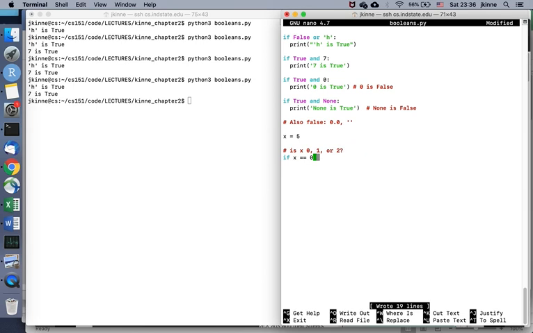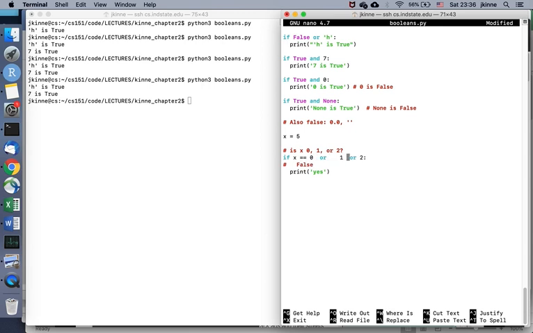Let's say I wanted to do that and I decided to do it like this. What Python's actually going to do here is each thing other than the or is evaluated on its own. So is this thing true? No, x has the value of 5, so this is false.